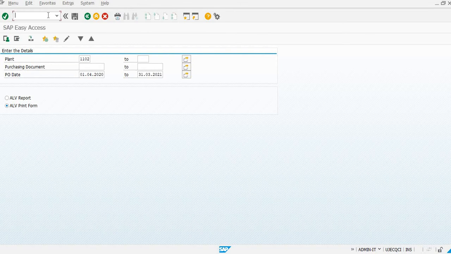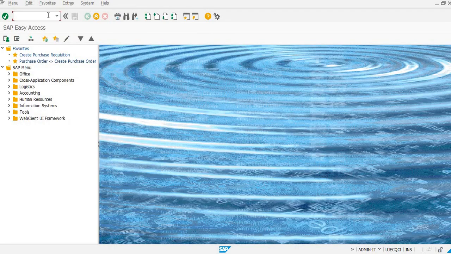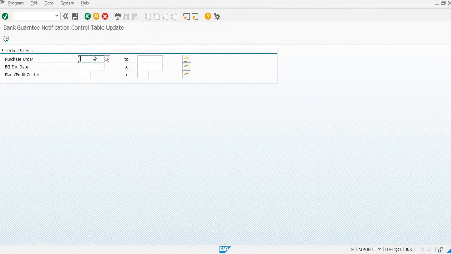Now another report available in the system is related to bank guarantee details. The T code for the same is ZMM4032. Here you can see the bank guarantee details related to a particular PO or by the end date or all the bank guarantee details entered for a particular plant code.